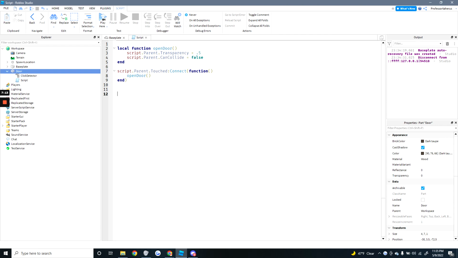You have to give the script events that when they're triggered, they will run. Like a landmine, if someone steps on a landmine, it will explode. So you have the event, which is someone stepping on it, and then the exploding is the action it takes after the event is triggered, which in this case would be openDoor.